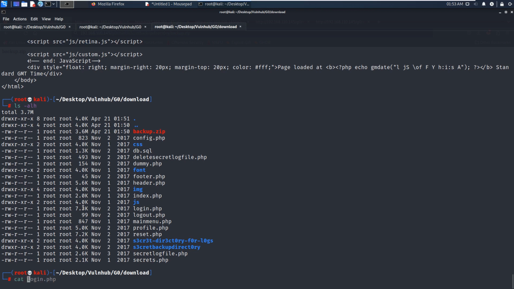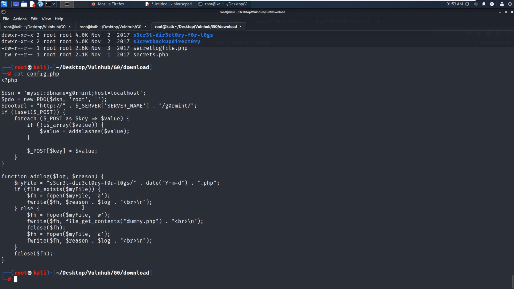So we need to take a look at the config file, because the login PHP file includes it. As you can see, the log function is defined inside config.php. Apparently, this function saves the logs into a file, and this should be the directory.